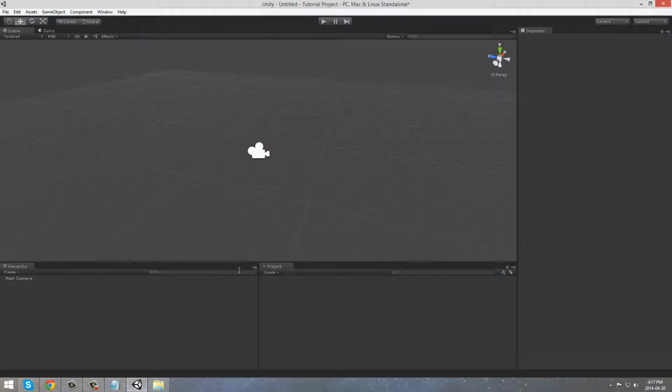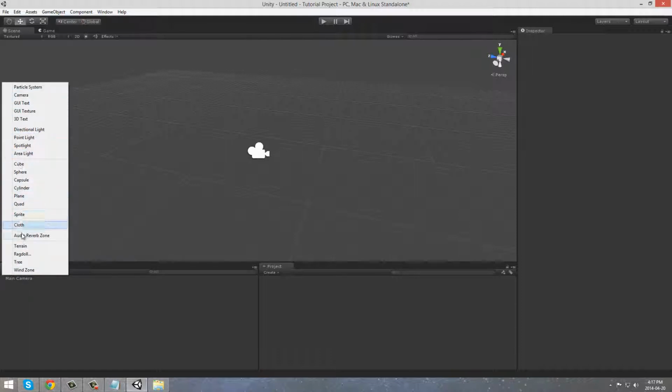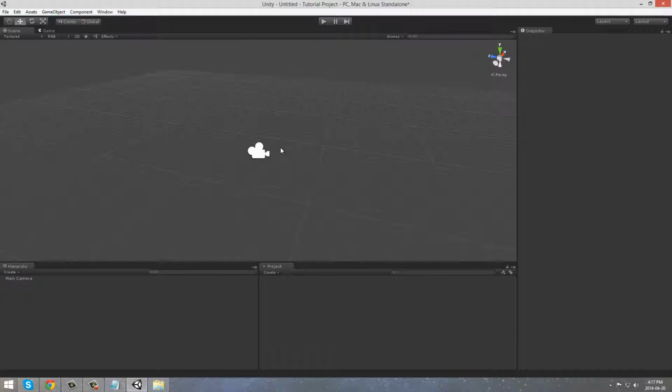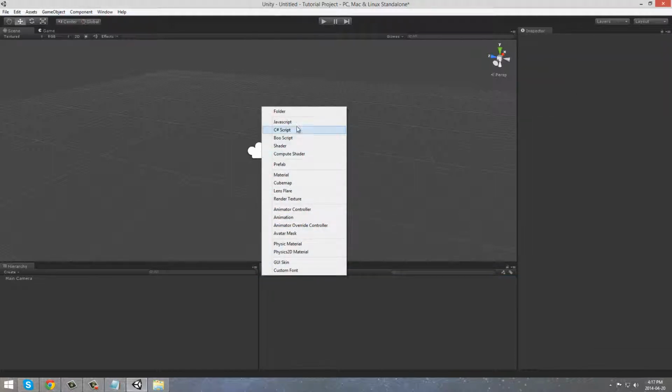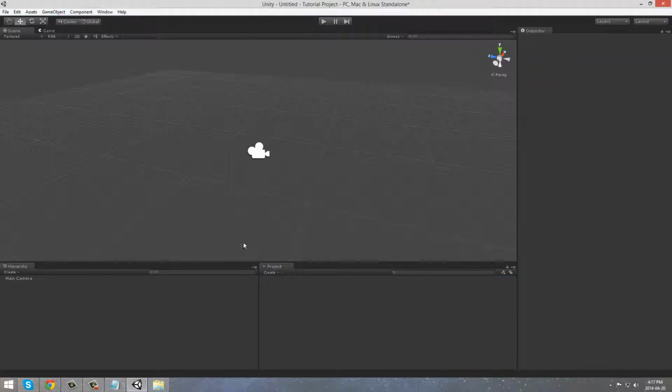Okay, and some options here in the hierarchy, some basic options. Add tab, some random things. Not really that useful. Create objects in your hierarchy. So if you create through the hierarchy, it will immediately put whatever you create into the scene. If you create in the project, it will create it and put it in the project, but it will not be in the scene until I drag and drop it in the scene.